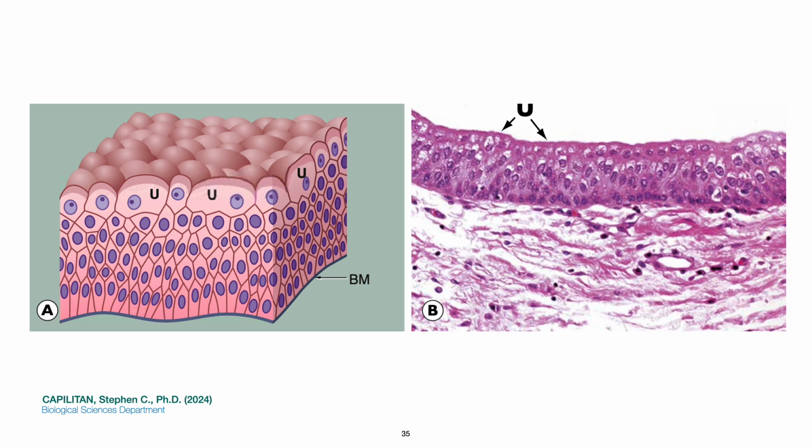The basal cells here are roughly cuboidal, the intermediate cells are polygonal, and the surface cells are umbrella or dome cells, letter U, arrow. They are large and rounded and may contain 2 nuclei. In the stretched state, the transitional epithelium often appears only 2 or 3 cells thick, although the actual number of layers remains constant, and the intermediate and surface layers are extremely flattened.